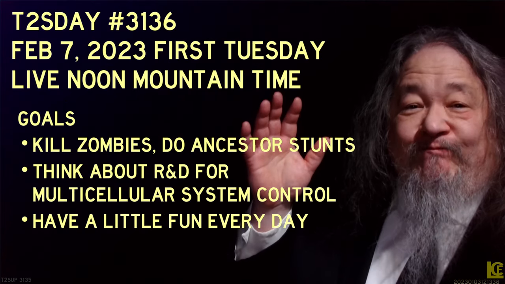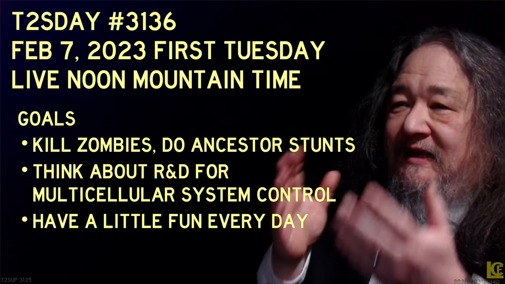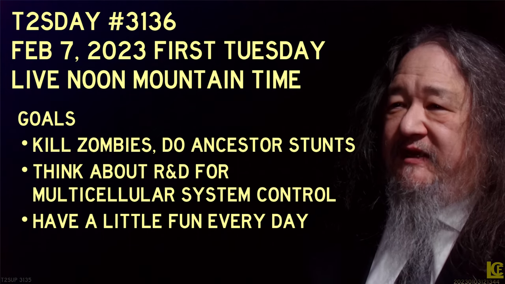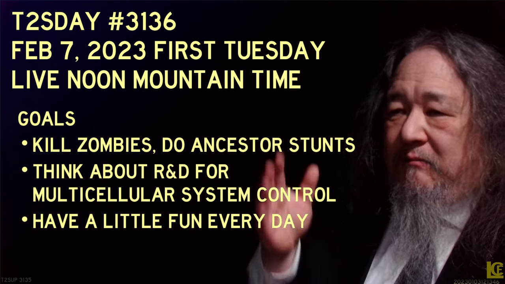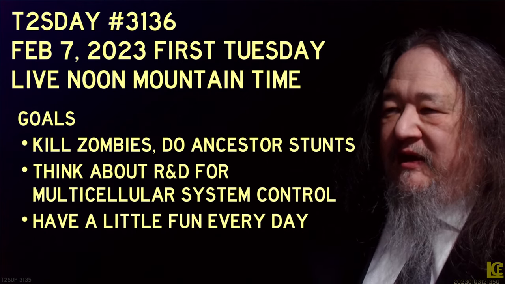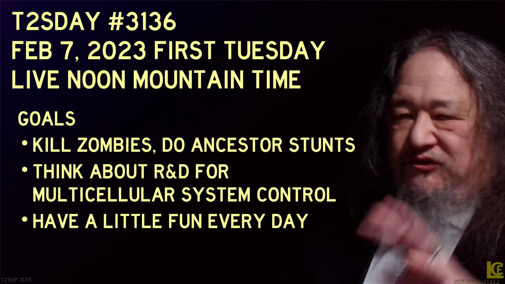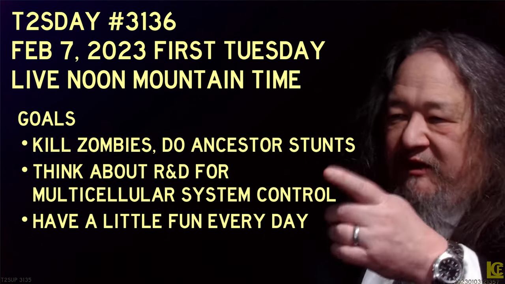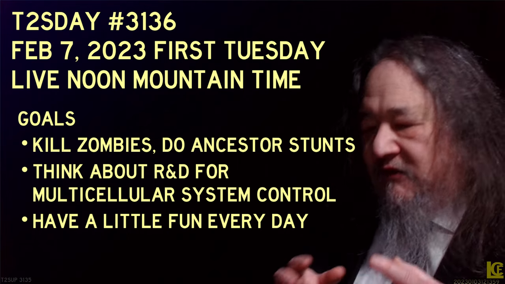So that's it. The next T-Tuesday update will be on February 7th, the first Tuesday in February. My goals are to kill zombies. I've gotten that somewhat better, but also structurally change the physics and get the ancestor to do more cool stuff. Think about R&D, whether to do it, and have a little bit of fun every day.